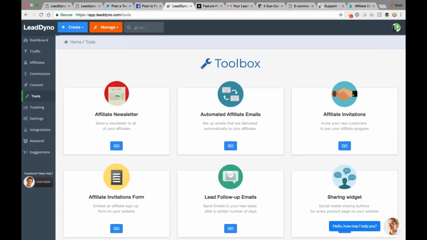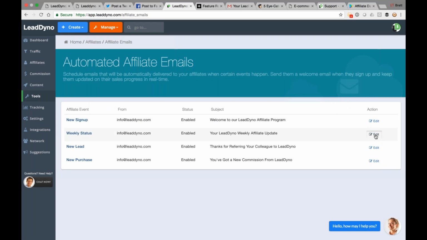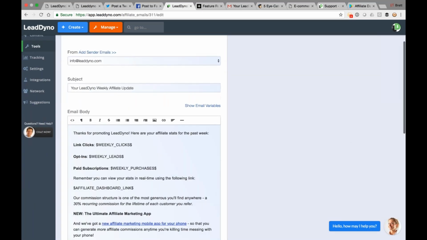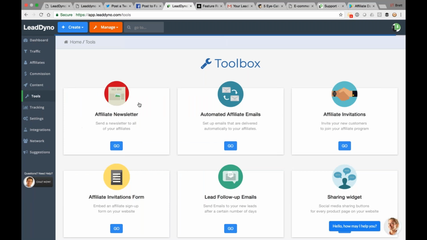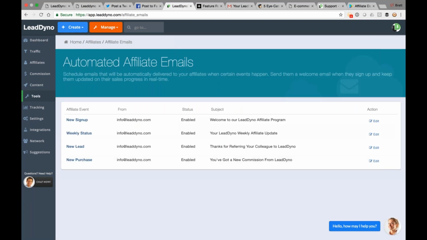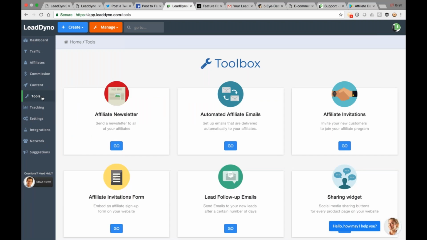We can also let them know how they did for the week, so the number of visitors, leads, and purchases that they got credit for. And we can even let folks know every time they get credit for a new lead or a new purchase if we would like, by doing that via these automated emails as well. All right, let's go ahead. We will do affiliate recruitment. I've got a couple of integrations questions, one on Salesforce, one on Shopify. So I will get to those as well in a couple of minutes here.